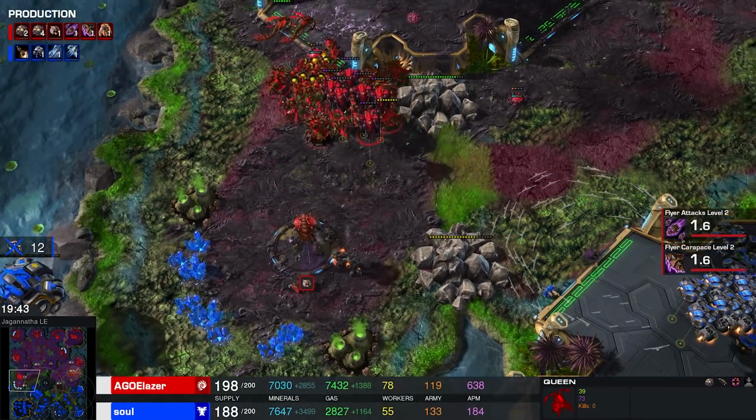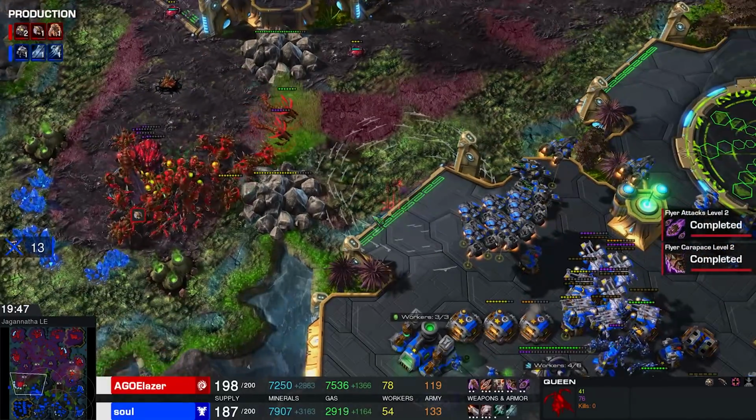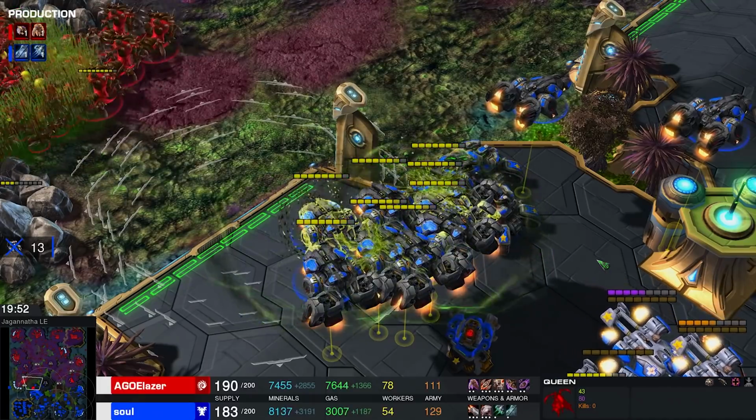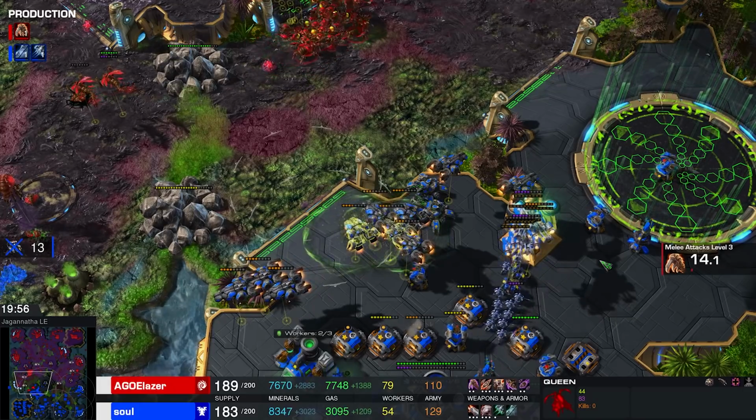So the way that Elazer is playing this right now, right? If we talk big picture here for a little bit. Elazer wants to prevent parasitic bombs. Really nice. He wants to prevent this Terran player from going past the 6 base mark.